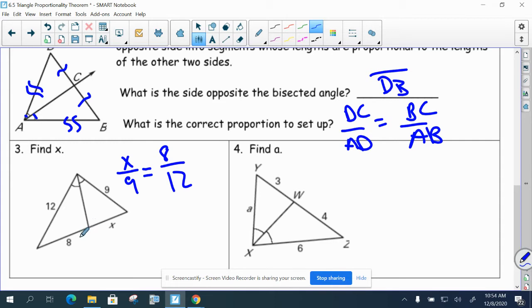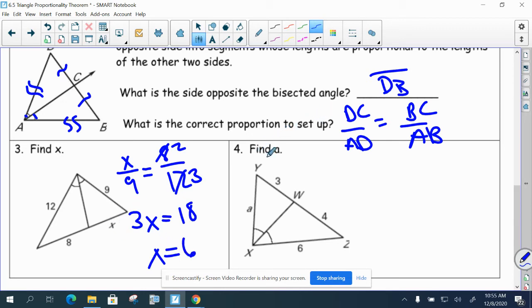Now, another thing they did not say is that if you've got an angle bisector, then it's automatically also a segment bisector. This is not a segment bisector. Obviously, these two triangles are not congruent, but they are proportional. And it might not be drawn to scale either. So don't count on it always being drawn to scale for you. So 8 over 12 would be 2 over 3. So this would be 3x is 18, x is 6.